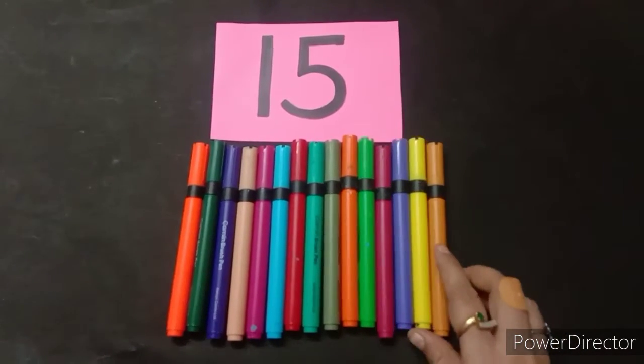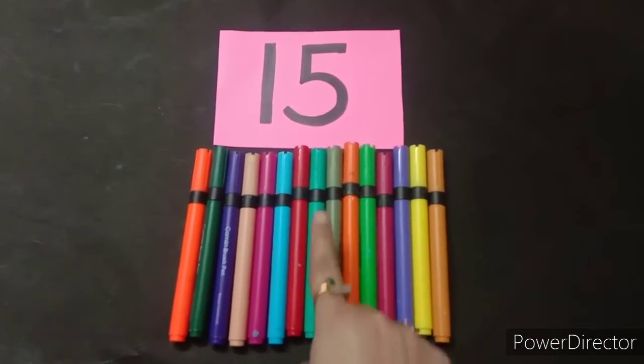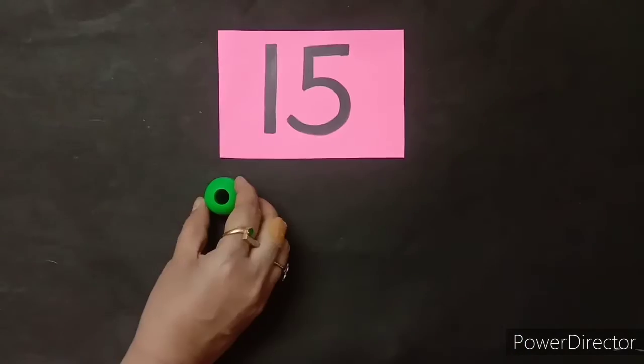1, 2, 3, 4, 5, 6, 7, 8, 9, 10, 11, 12, 13, 14, 15. There are 15 sketch pens.